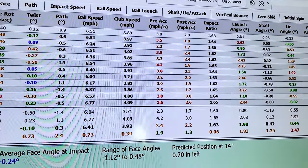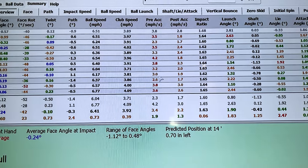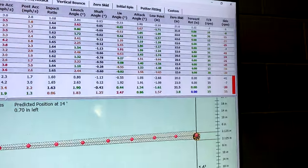Right. And so my red range is pre-acceleration, right? Yeah. Well, you had some putts that you really kind of hammered home. Right. We hit them pretty hard and we got there. But you might see that your pre-acceleration there has some red numbers and ambers and be discouraged. But when we actually look at your range, it's 1.9. It's really, really good. So okay, there's some positives to take from that.